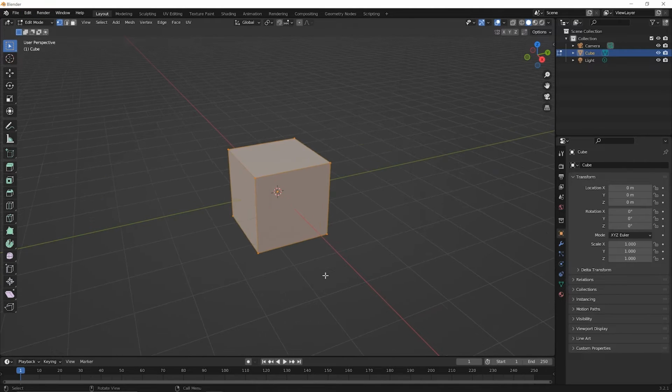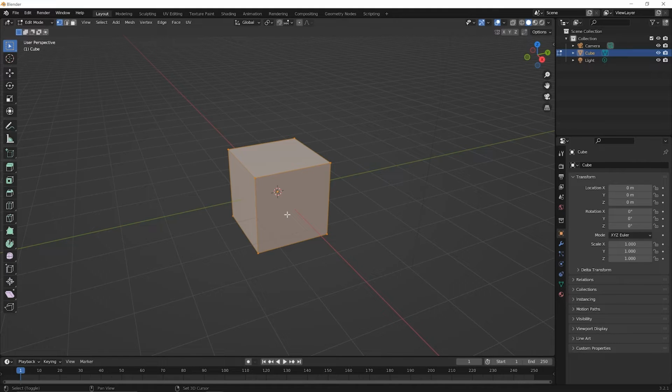Okay, while you're in edit mode, it could be common to make some changes. We're not worried about making any right now, but perhaps you would delete a vertex, or maybe you would grab one of the vertices and move it to change the shape of the object. And then you might say to yourself, okay, I need to add another mesh to create the next piece of what I'm working on. So let's do that. Let's pretend that we've made some changes to this cube, but now it's not just going to be a cube. The shape is going to have some other parts and pieces to it. So let's add a new mesh.